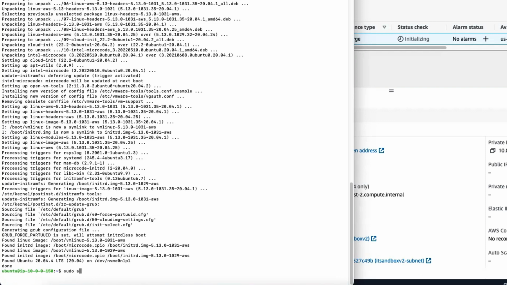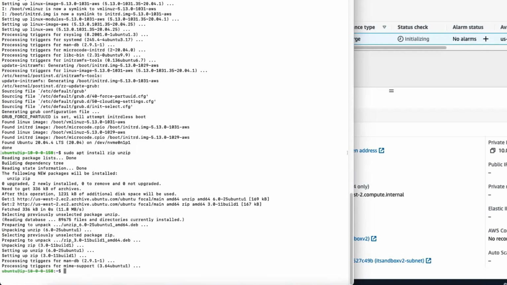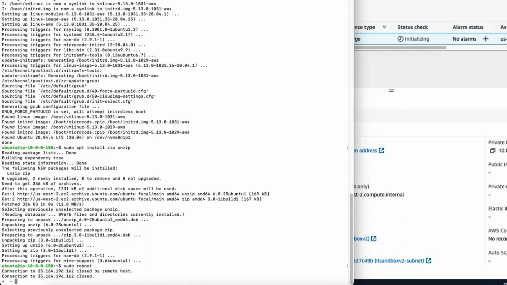So you need the utility to do that. We're going to do sudo apt, again, this is the program. We're going to install zip and unzip. I probably don't need zip, but it's fine. Done. All right, cool. So we're going to reboot. We'll give that about 15 seconds, maybe 30. We'll go back in, and then we're going to download the FileMaker Server installer and get on with it. That part doesn't take too long, actually. The install is only a couple of minutes.